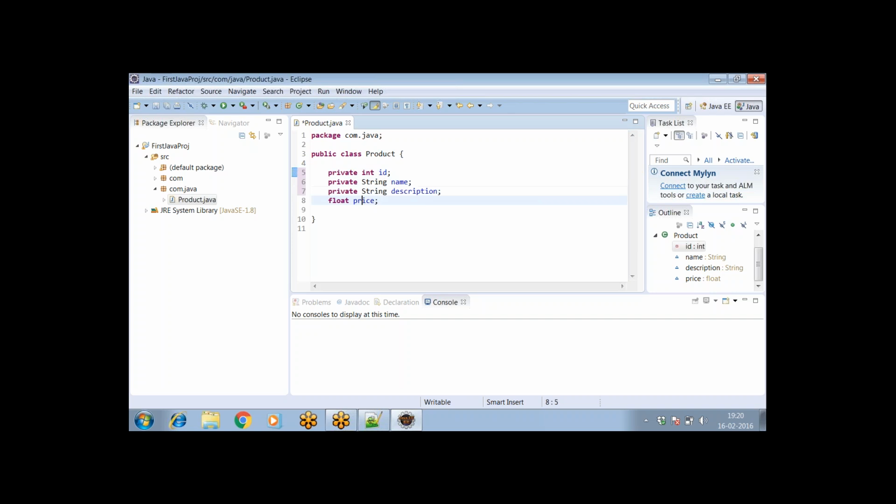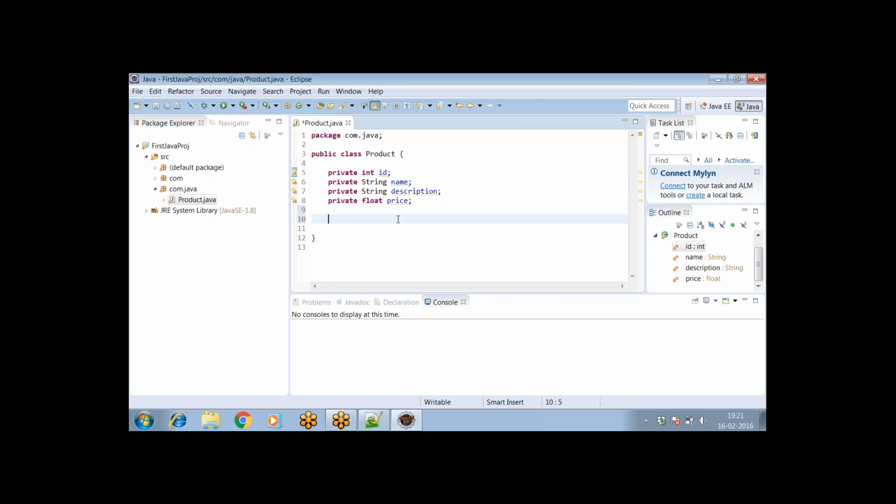The fields has to be declared as private this way. So all the fields have to be declared as private.